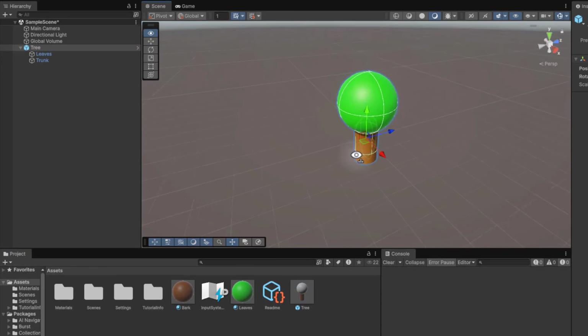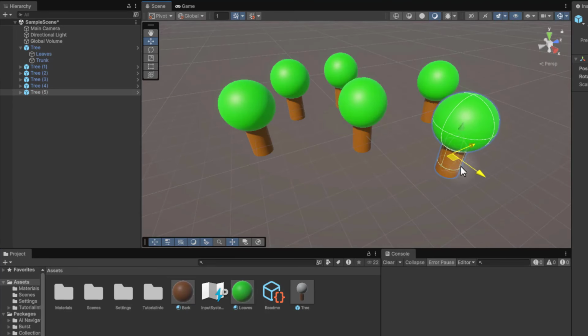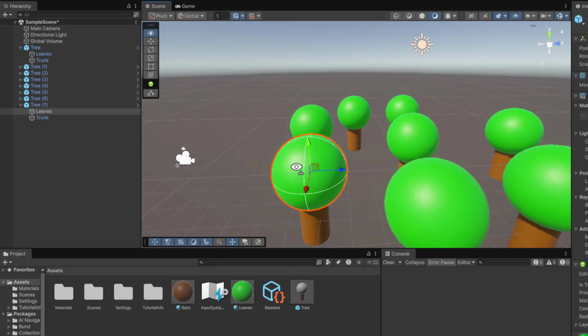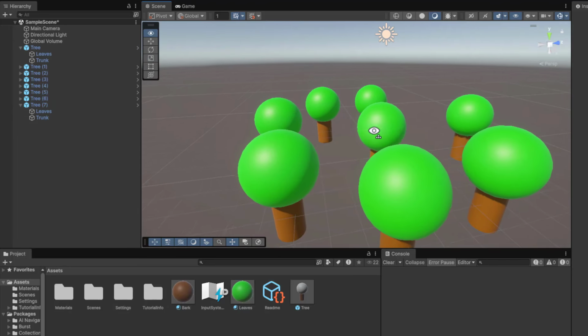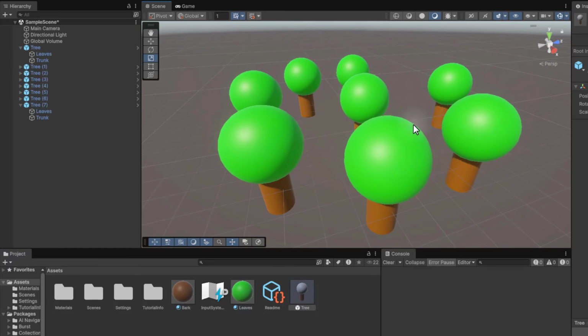So now if I go ahead and make a copy of the tree, let's add a few trees in here. What happens if I want to change the leaves? Well, I could go ahead, just like before, and change the scale of the leaves here one by one, or what I can do is edit the original prefab, okay? Because a way of thinking about prefabs is like a blueprint. The prefab is the blueprint, and the game objects that we create in the scene are the instances of that blueprint. Whenever we modify a property of the prefab or blueprint, that changes the instance object.